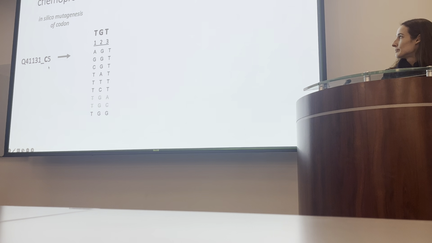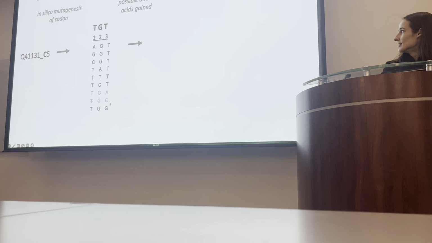So now let's get to the problem that we've solved with mapping: connecting predictions of DNA variant pathogenicity to chemoproteomic detected sites. Here, on this protein, let's say you have cysteine position 5. How can I score this with missense pathogenicity? The first step is in silico mutagenesis of this cysteine's codon. The codon for the cysteine is TGT, and you can change every position to every other possible nucleotide, and you get these codons.